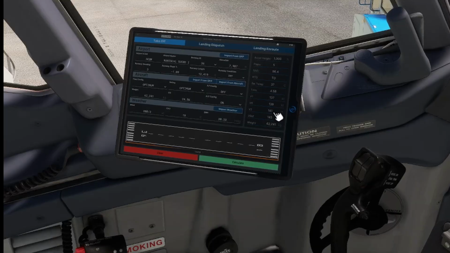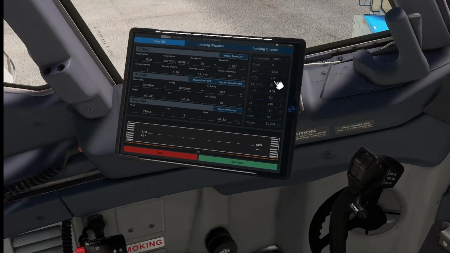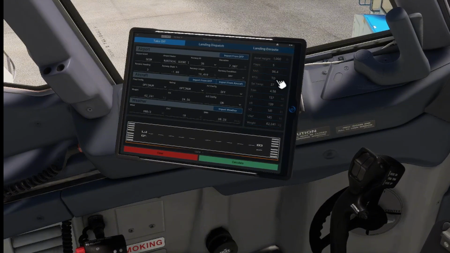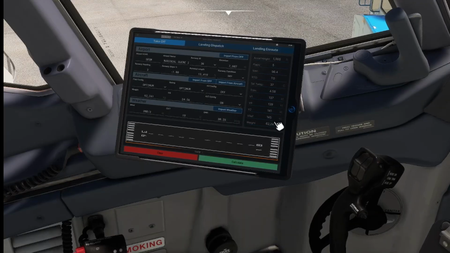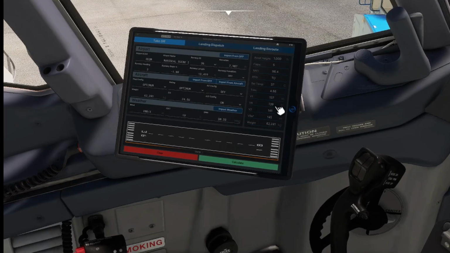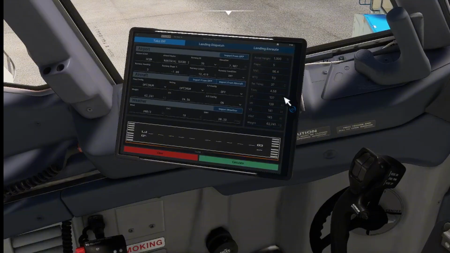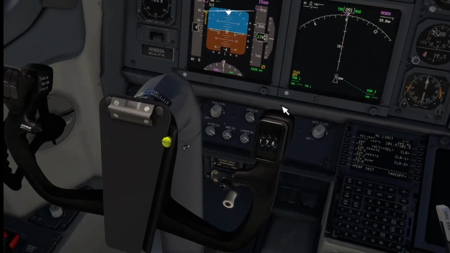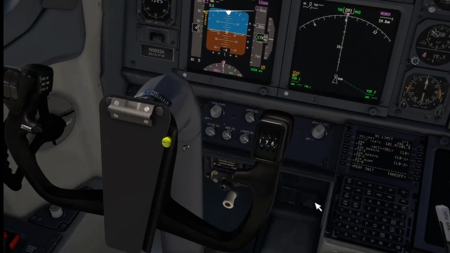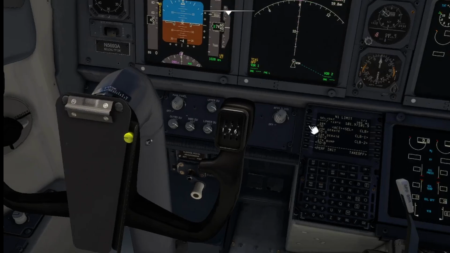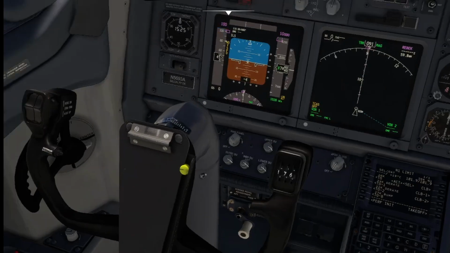So it's giving us this power setting and these V speeds. These V speeds are slightly lower than what we got. If you want to check what the V speeds were, you can always go back to the video and check it out, and you see how different they are. So we just take the takeoff setting. We just use it because the EFB knows best. But today we'll be following the aircraft. Sometimes SimBrief tends to do that.